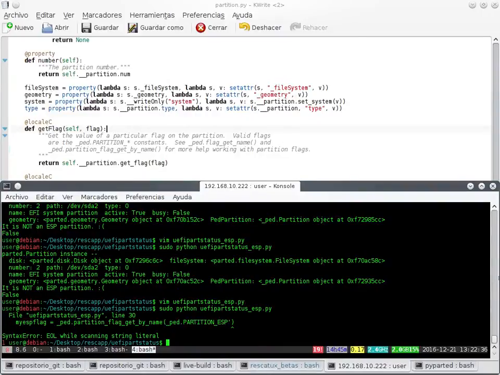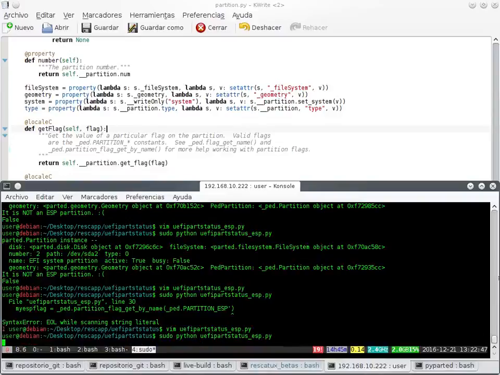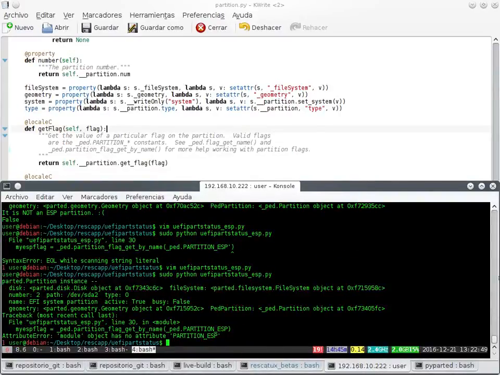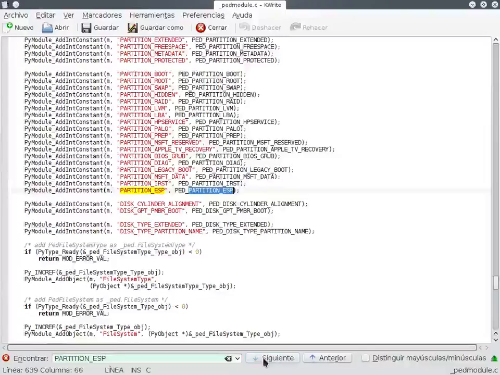Okay, so now, this is not okay. Let's remove the string thing. Module object, which is the pet one, which is the same one that has this thing. So this is wrong once again. This documentation is wrong once again. If you got the pet module, there's this partition pet thing.